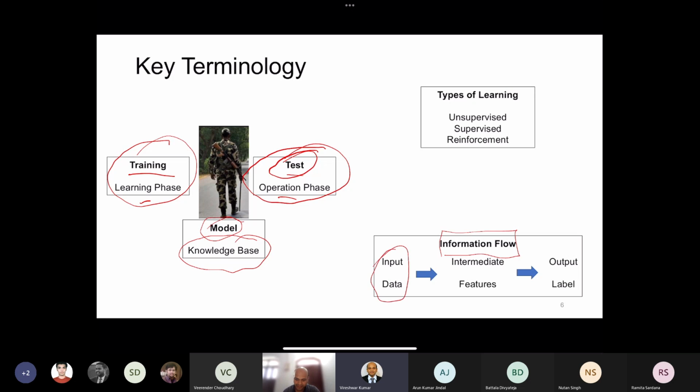So you will start with some input. As I said, some data will be given, data of chest scans or, as we also talked about the intrusion detection system in the last class, for instance the network traffic data, the data corresponding to your system. That will be the basic data given to the machine learning algorithm. And then there has to be an intermediate step where we extract some features.